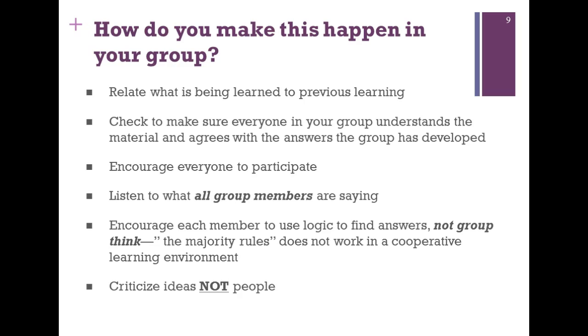So how do you make this happen in your group? When you're working together online, again, it can be challenging, but there are some key things that you can actually do that can help your communication, that can improve it, and that can help how you work together. When you're trying to explain something to someone, it's always a good idea to relate something that they know or that they've previously learned to something new. So you take the old and you build upon it. So you start at a common place and then you grow. And that's a good way just overall of how we naturally learn. So that's a good way to start talking about a particular analysis, assignment, what have you.